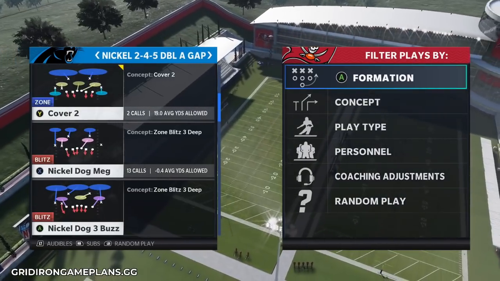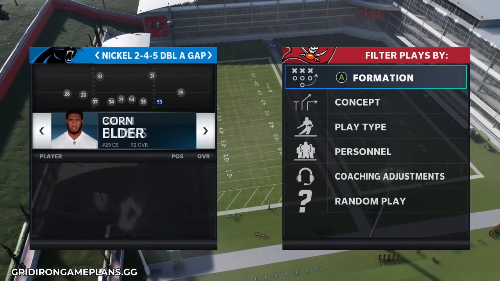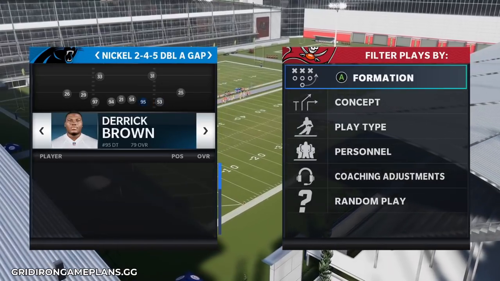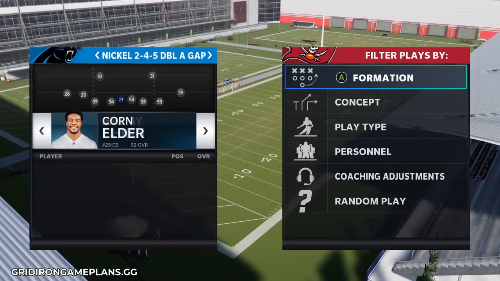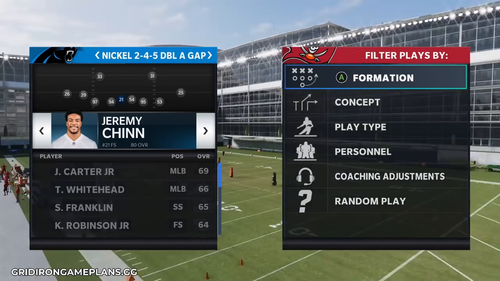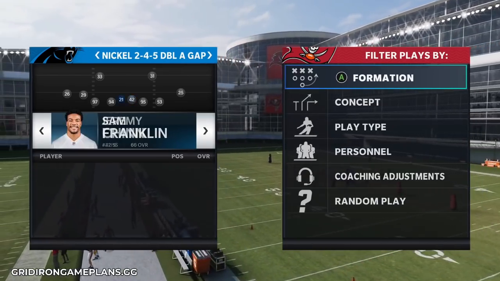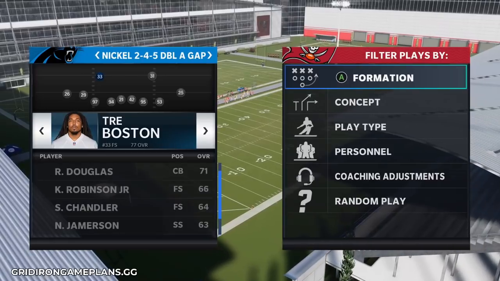So let's go ahead and get into this. For the purpose of this scheme, you're definitely going to want your fastest pass rushers coming in off the edge. So make sure that your pass rushing specialists are at those positions. In terms of the inside players, you definitely want to have coverage players. So guys like Jeremy Chinn, you obviously could put in, safeties in general at these two linebacker spots. They're not nearly as important unless you're really ramping up the blitz.